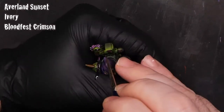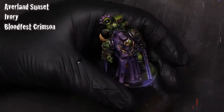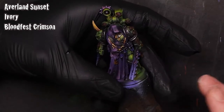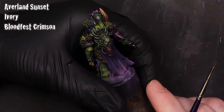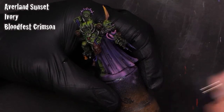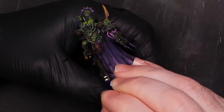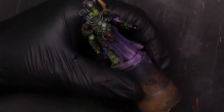We also went ahead and put together the gradient on that little piece of purple along the top of the speaker looking thing, as well as a couple of the tubes coming off the Narthecium. We used the same violet, purple, pink combo that we used on the robe, so it looks fairly similar, but we just did it by hand. Notice that we went for more of a cloth texture on the robe, we went for metallic texture on the little piece along the top, and on the tubes, it's just a very soft gradient.